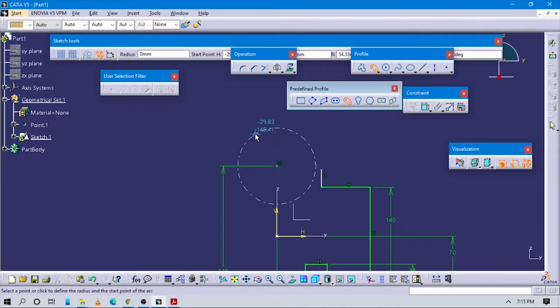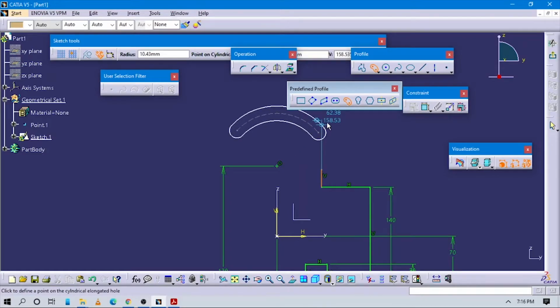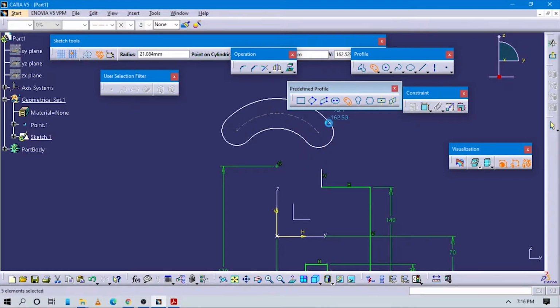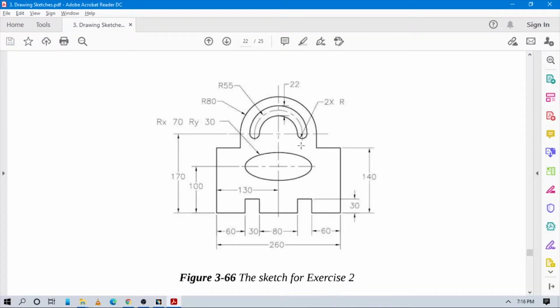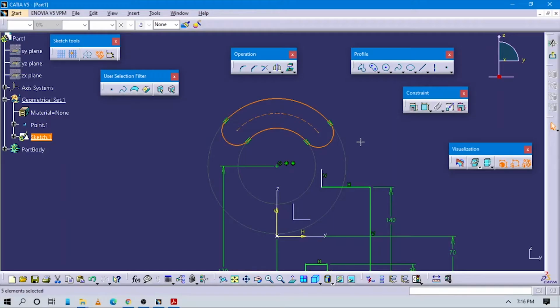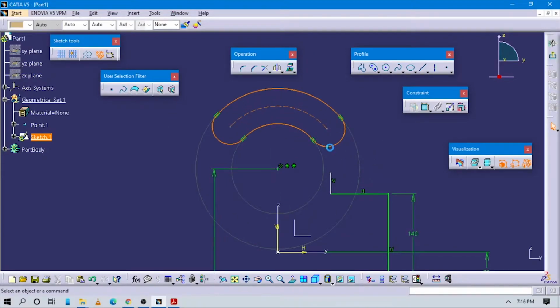First of all we are giving rough dimensions. Actually we want this, but before that, somewhat we are wrong, so undo this sketch.